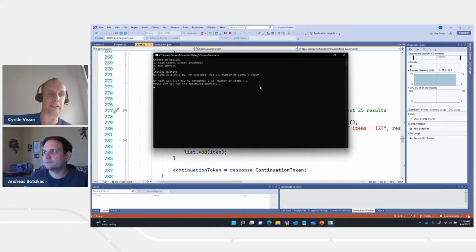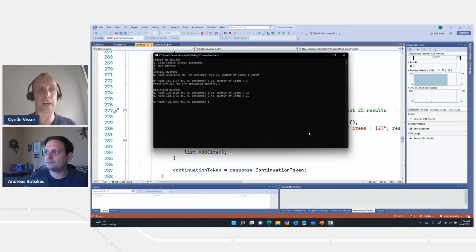Let's see what happens when we do pagination for that query. And look at this. So imagine we have our user. Well, if our user is going to scroll to all 30,000 items, we're not optimizing a lot. But hey, I don't think 100% of the users are going to do this 100% of the time. I bet that the majority of users actually will say, you know what, after 5 button clicks, I'm sick and tired of it. Now I'm done. This is going to last only 4 times.